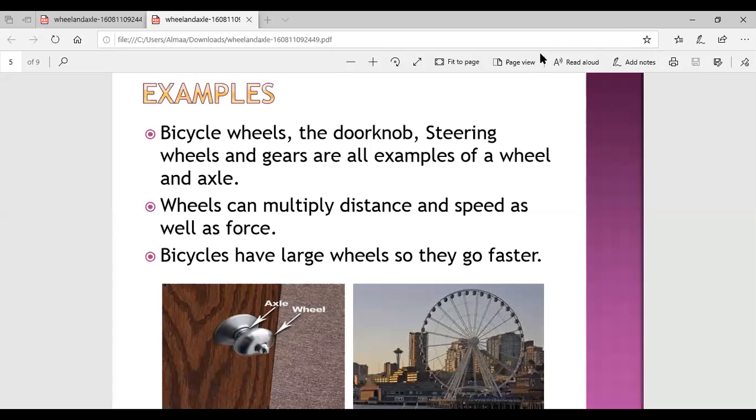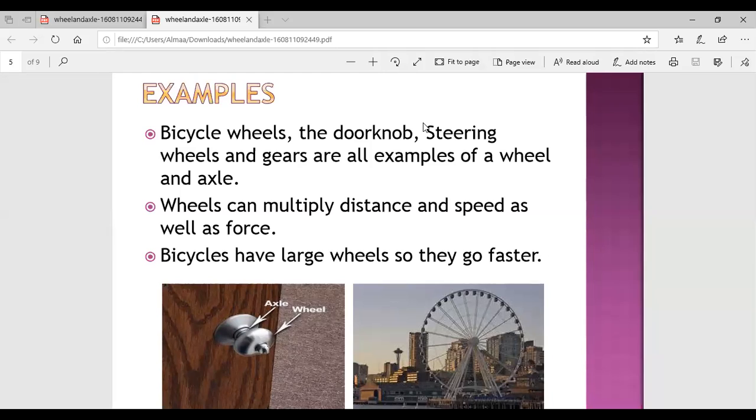Okay, Hassan. So we have said many examples of wheel and axle, and how can we use them? We are going to mention them again, okay? So the first example of the use of the wheel is the bicycle. Bicycle depends on the wheel, okay? So inside the bicycle, you have two wheels rotating, and the rotation of these two wheels reduces movement. So without the wheel, the bicycle can't move, can't walk. So you must have wheels inside the bicycle.